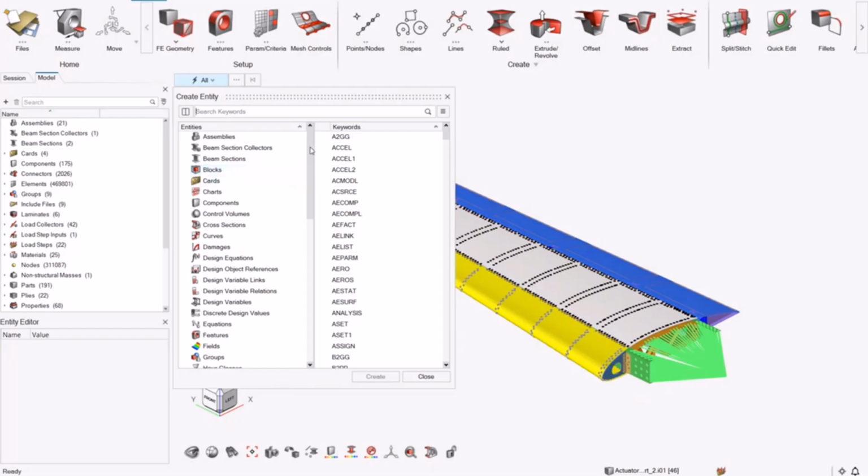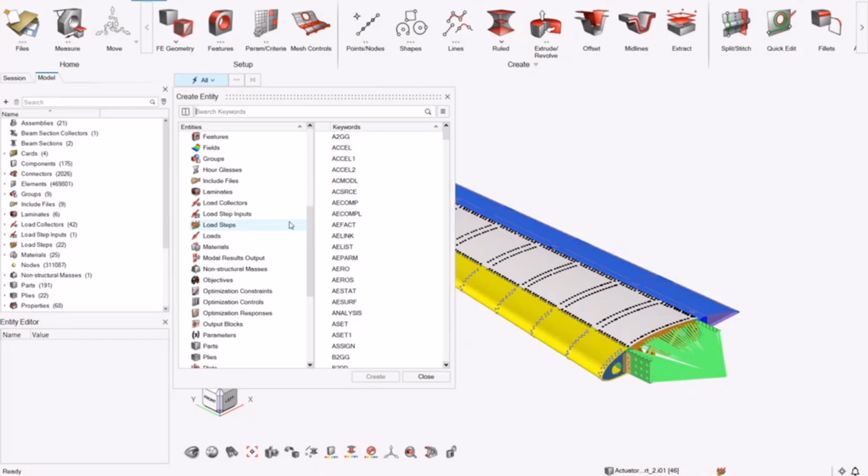Once the dialog is up, you will see that the entities are listed on the left side, and on the right side, it gives a complete list of the keywords that are supported in the current interface. On the left side, we don't just list the entities that were there before. A lot of new entities are also added. For example, all the optimization entities, you don't have to go to the optimization browser to create them. Entities like systems and vectors, which were not allowed to be created from the context menu before, are all added.